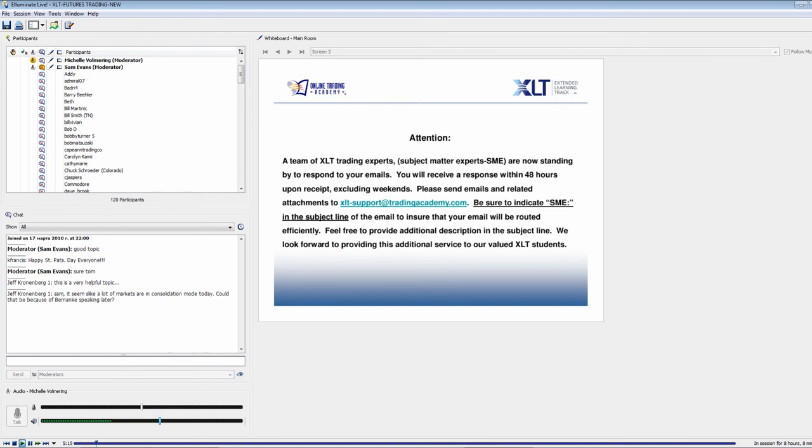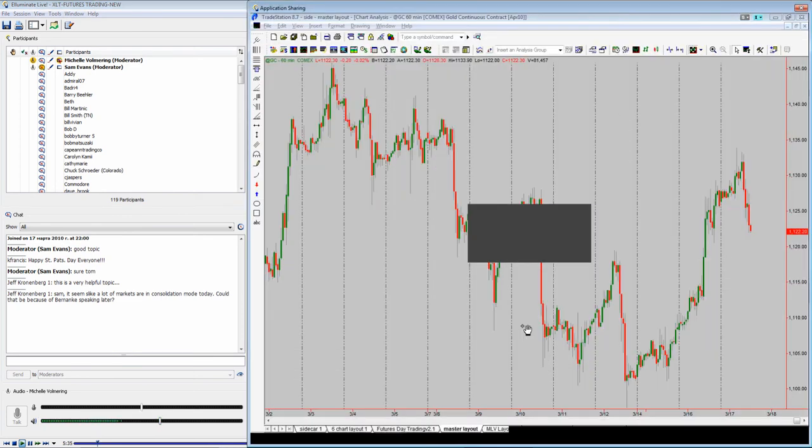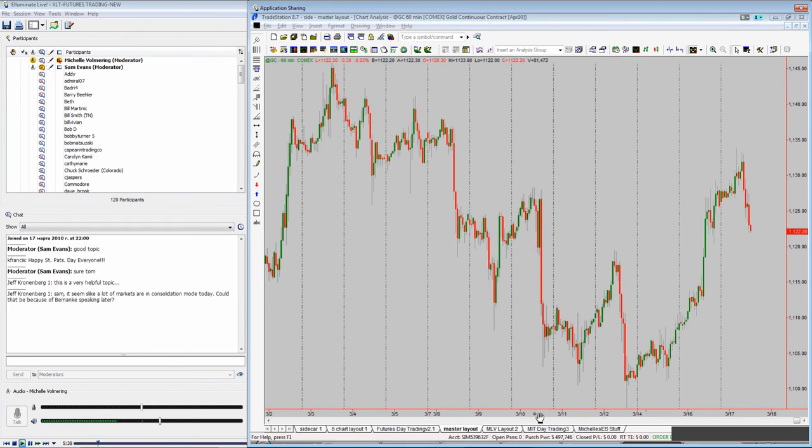With that said, let me go ahead and application share my charts. I'm going to spend all of my efforts on showing you live demonstrations of the different futures markets that are out here, trying to anticipate the moves on the profit targets. I'm going to start off by making sure that you can see my charts. Go ahead with the green check mark. You should see the gold chart on a 60-minute. Okay, perfect.